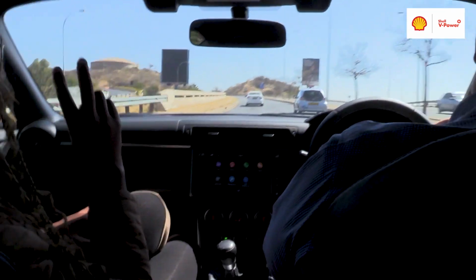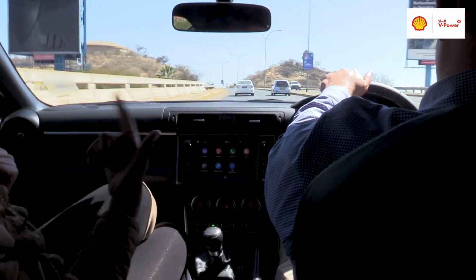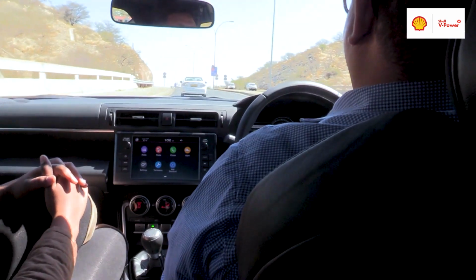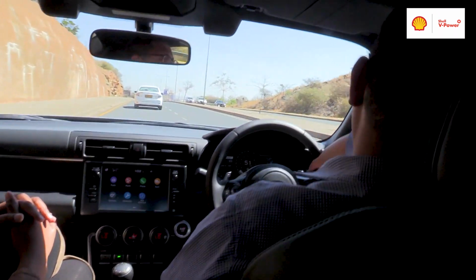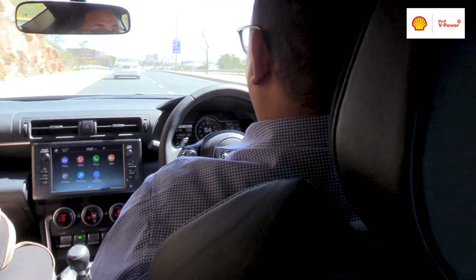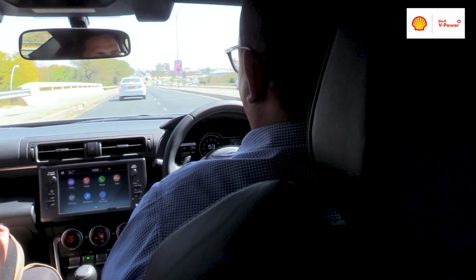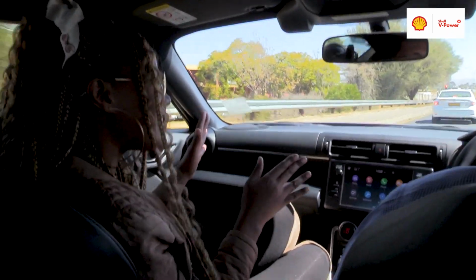Okay, we did briefly mention the cameras, so tell us about the camera system. Do we have 360 degree cameras? Do we have reverse cameras? We have a reverse camera, but no 360 camera. It has, like I mentioned earlier, the lane keep assist and cross traffic alert also available. And like I said, the top speed on this car, if I forgot to mention that, is 216 kilometers per hour. Wow. We weren't even going that fast, but the sound it made got me really, really excited.